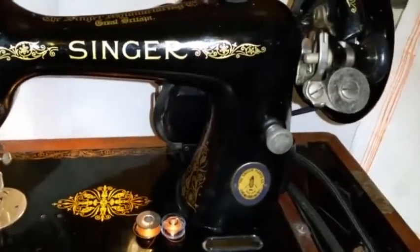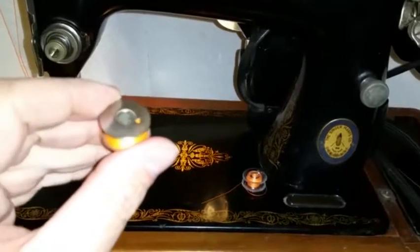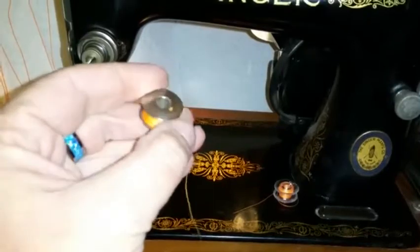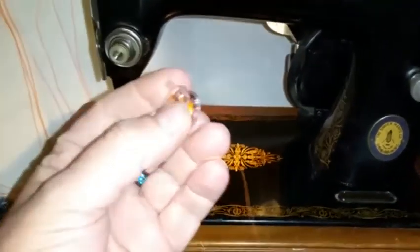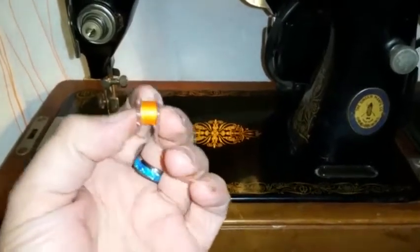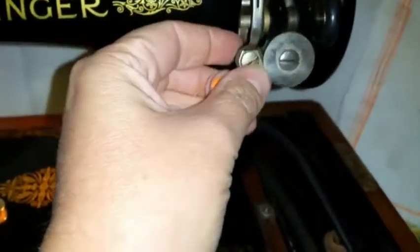I'm going to demonstrate this machine, but this machine uses these class 66 bobbins, and this is an antique one from its time. Singer still sells class 66 bobbins. This is a clear one, but for some reason, the dimensions seem almost identical, but the space between the top and bottom part of the spool is just a little too small. And as a result, it had a very difficult time winding on the bobbin winder. This is a bobbin winder here.